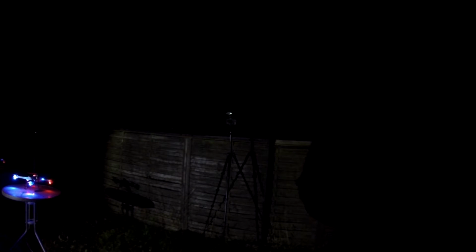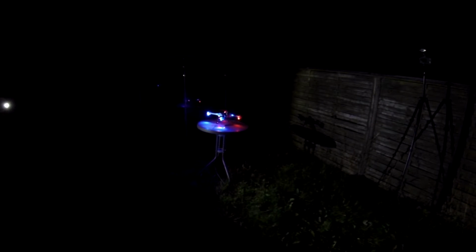Okay, so let's bring it in, and we're gonna try with the big flashlight mounted on and pointing downward. So I thought about making a path on the field in a way, if we can do that, hopefully. Whew, that was close.